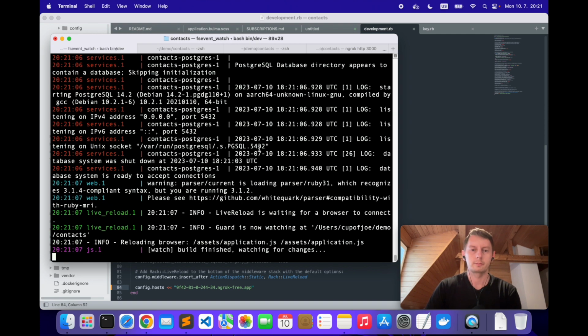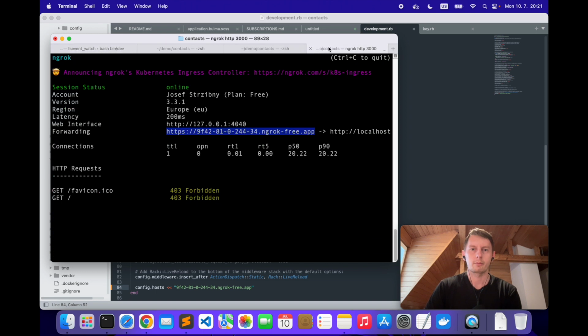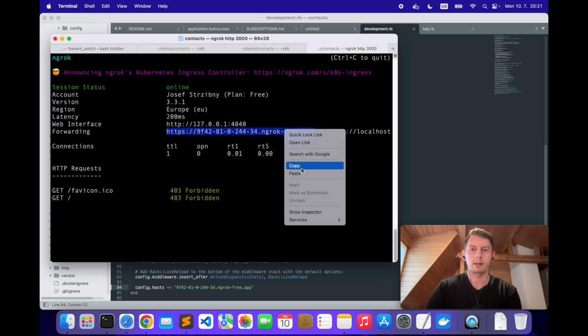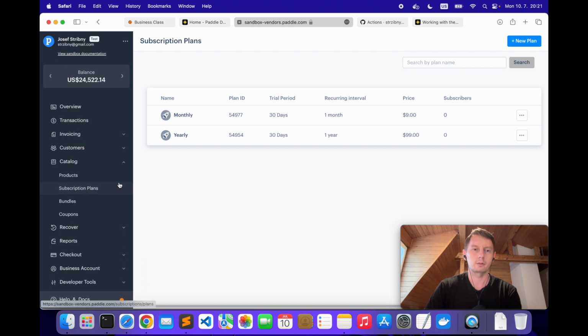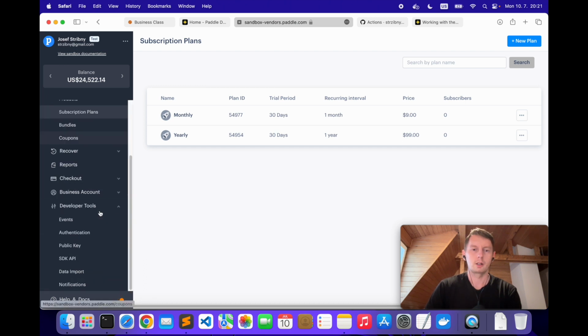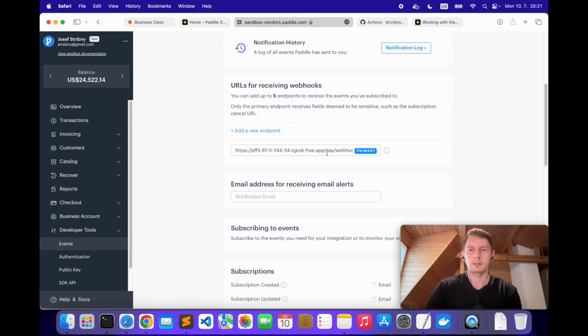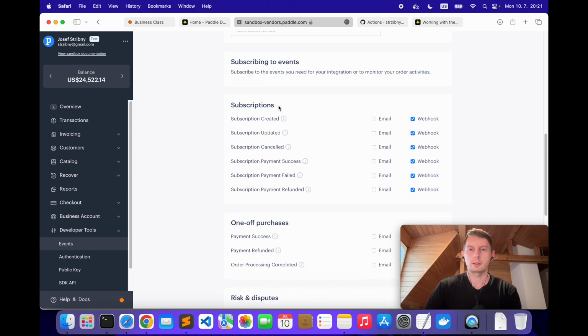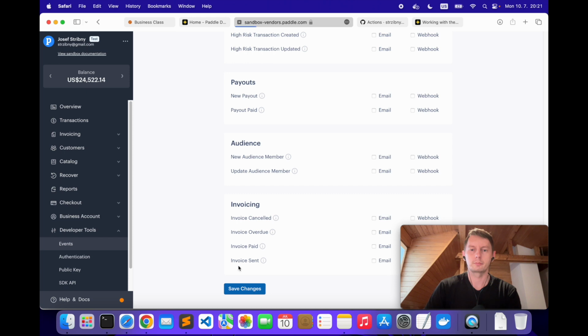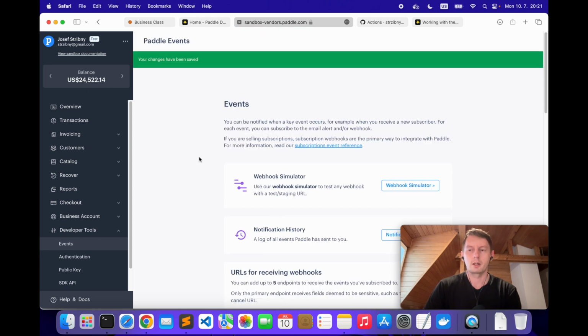Restart. And now we can go to Paddle, developer tools, events, and here replace the URL with the actual one. And in the subscription section, make sure that webhooks are checked for sending. Changes were saved, that looks good.